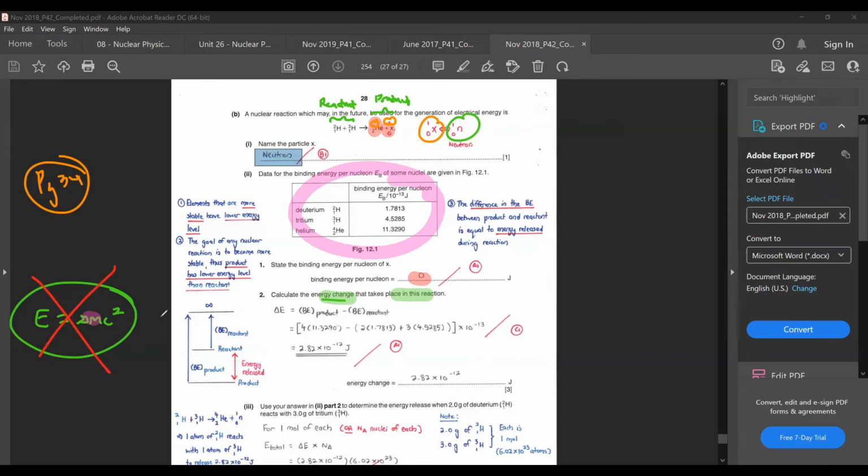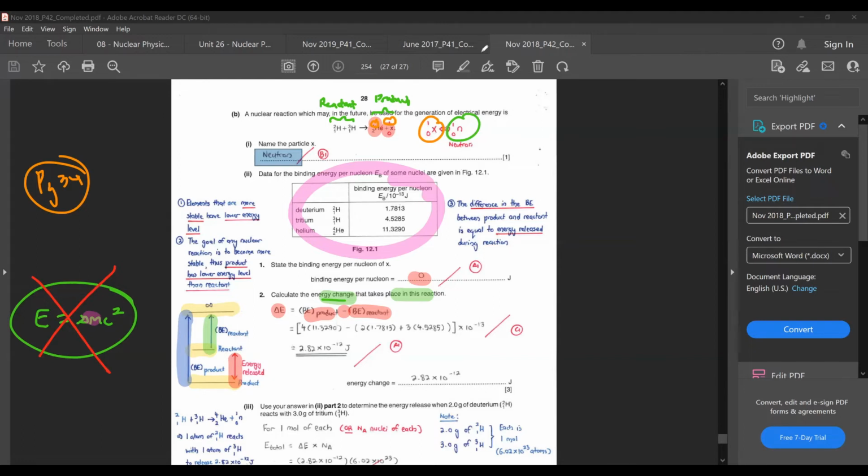So the only way you can go about the question right now is to use the other method, where I told you the energy change, or rather your energy release, will be the BE of your product minus the BE of your reactants. Looking at it in the form of an energy level diagram, this is what you see: energy at infinity, energy of your reactants, energy of your products. The BE of your reactants is this, the BE of your products is this. The difference in their BE is actually your energy release. So here you can find out the energy release by taking the BE of the products minus the BE of the reactants.